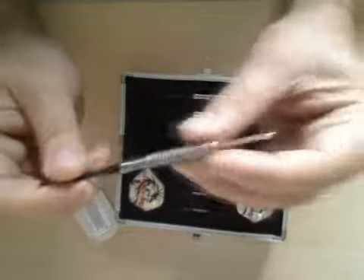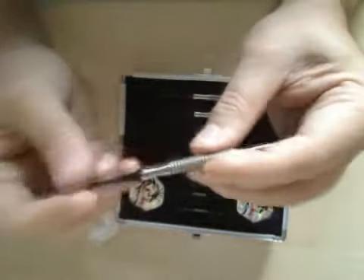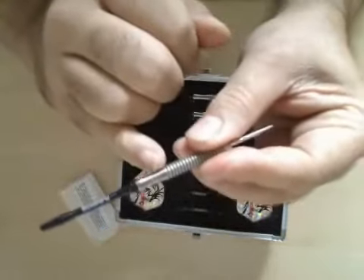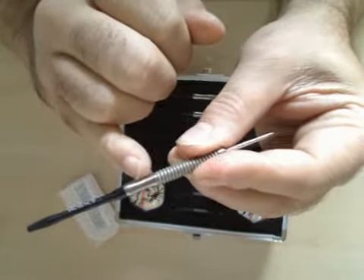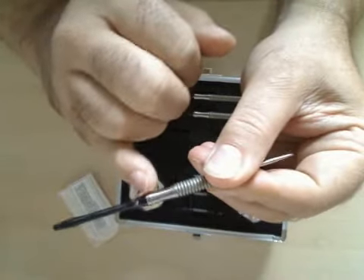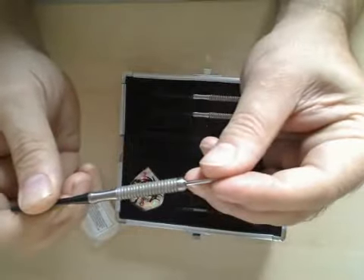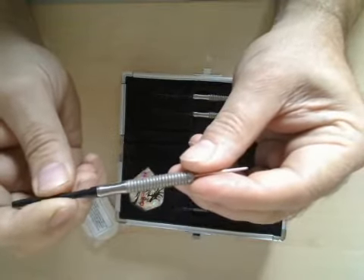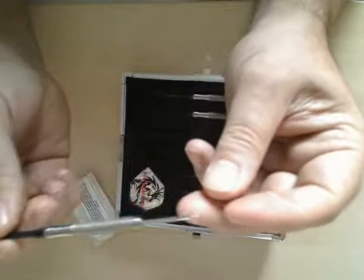It's a very interesting setup. In the scallop there's no grip whatsoever — it's completely totally smooth. As you can see, it's got the Element 6 logo there, and on the other side it's actually got Element 6 laser etched in. The dart itself is 95% tungsten, 24 grams — fabulous looking thing, beautifully made, beautifully put together.